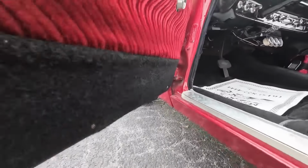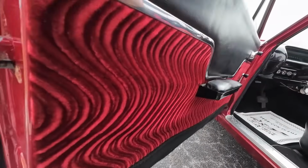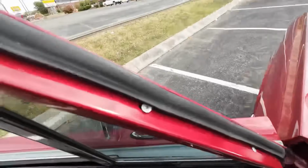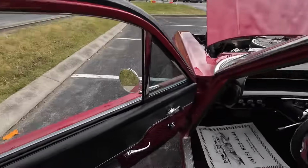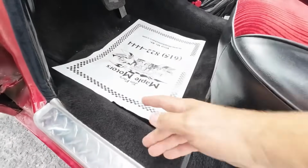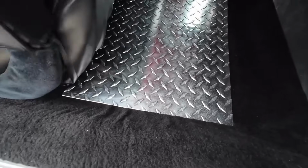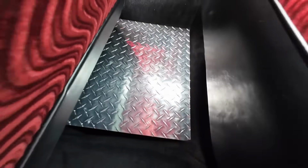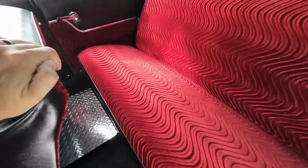I like the door panels. I like the interior. That's kind of cool, man. That's totally different. Floor a little bit dirty there, didn't it? Yeah, look what they did back here. That's kind of cool. I mean, it works. It looks like those edges are digging in the carpet, so you shouldn't get cut or anything. I mean, who's barefoot in a car anyways?